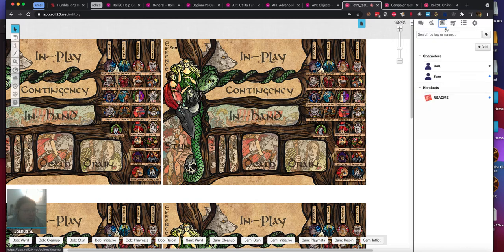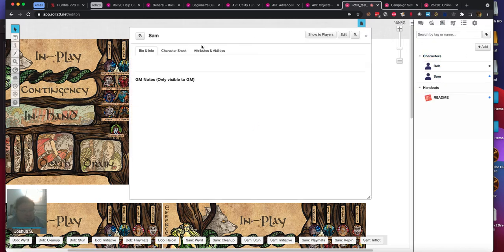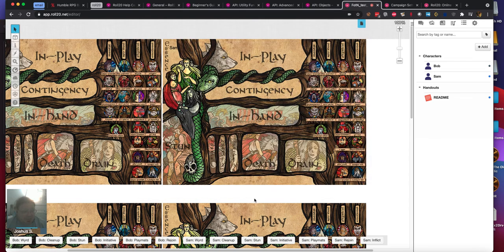That is how the app is going to find it. So let's say Sam wants to draw some runes. Actually, I don't even need to go in there. I can just go Sam Weird. And you see the runes are drawn to the in-hand section. I can then play these runes. And I hit cleanup. And they go away.